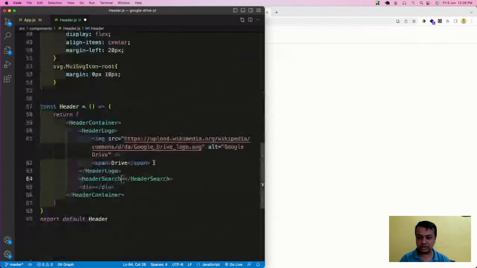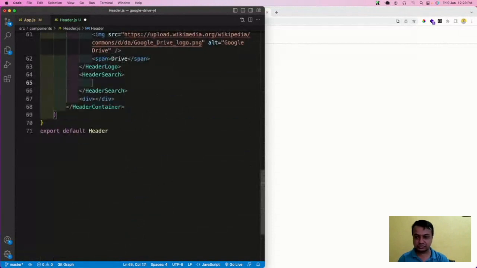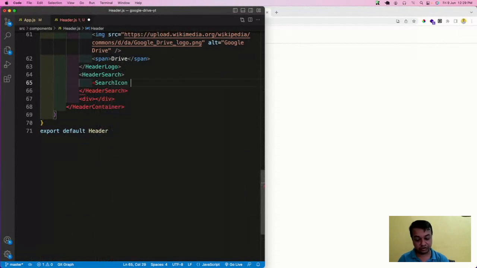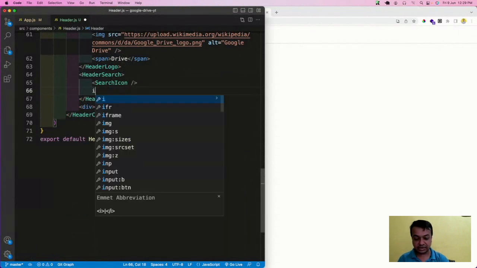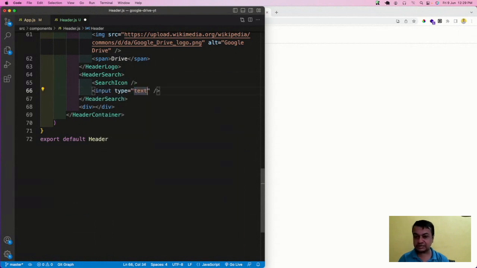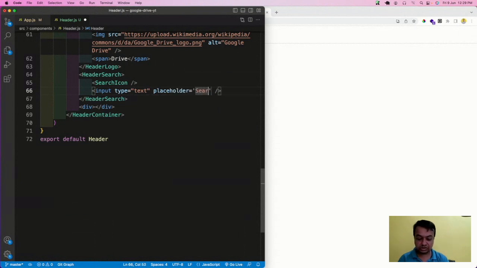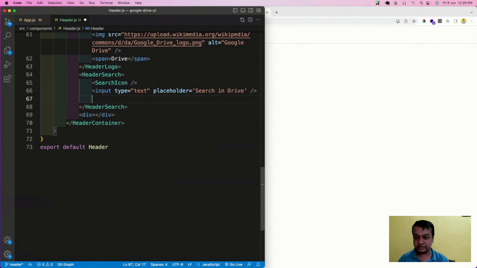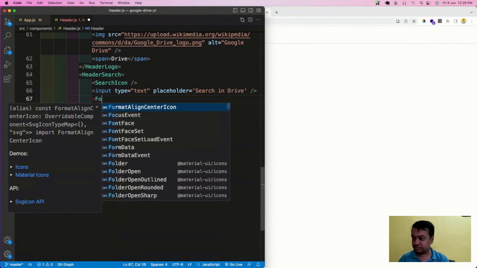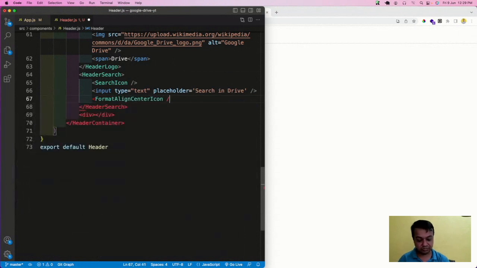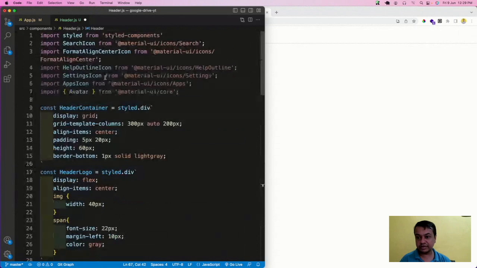So here we will have a search icon, which we have already added, and then an input type text with placeholder equal to Search in Drive. And then we'll have one more thing here, which is the format align center icon. All of these we have imported here.